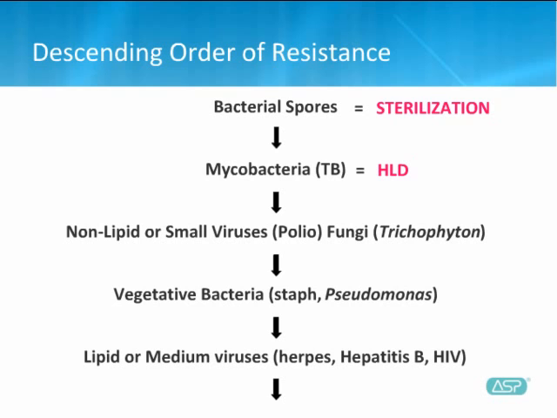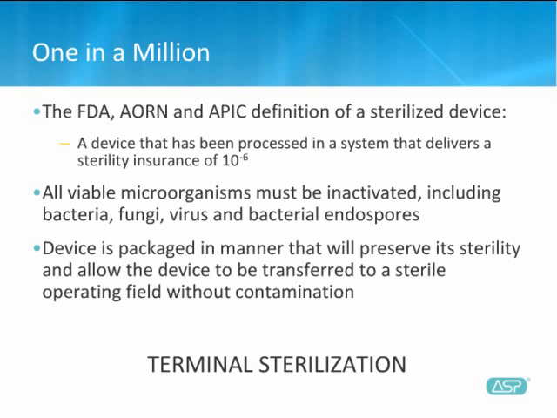Groups such as the FDA, AORN, and APIC define a sterilized device as one that has been processed in a system that delivers a sterility assurance level of 10 to the minus 6, or 1 in a million chance of a non-sterile occurrence. The requirement for sterilization is that all viable microorganisms be inactivated, including bacteria, fungi, virus, and bacterial endospores. The device also needs to be packaged in a manner that will preserve its sterility and allow the device to be transferred to a sterile operating field without contamination.